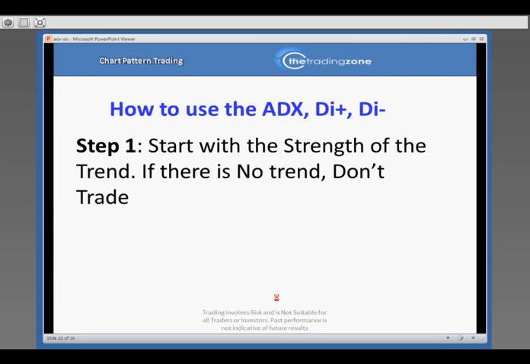So how do we use it? This is what everybody wants to know. How am I going to use this to place my trades? I'm going to show you in 4 easy steps. One of the things that you'll see, you go to the website, it says these trading systems can be learned and deployed in about an hour.